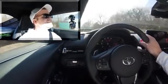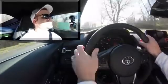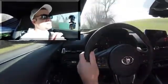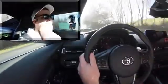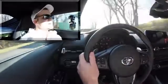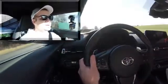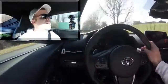This car is ridiculous, and holy moly, there was grip. These tires are ridiculous. Let me tell you something, you guys. In case you did not already know, I have a 2019 Ford Mustang GT, also hit 60 in approximately 3.9 seconds. When I hit the gas, I spin. These tires immediately put the power to the road, and so therefore that acceleration actually did feel like 0 to 60 in approximately 4 seconds flat.